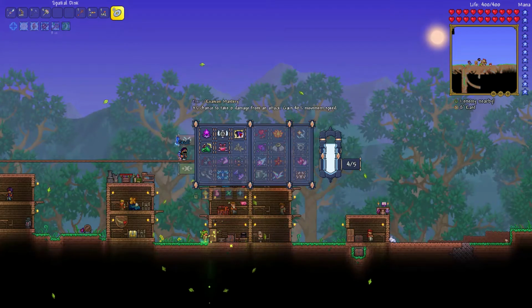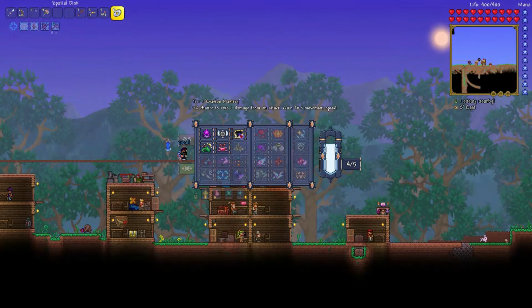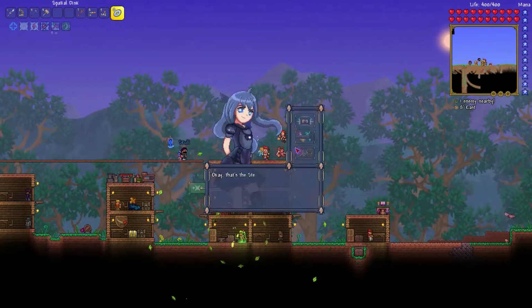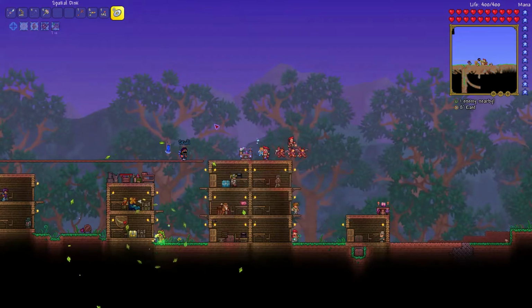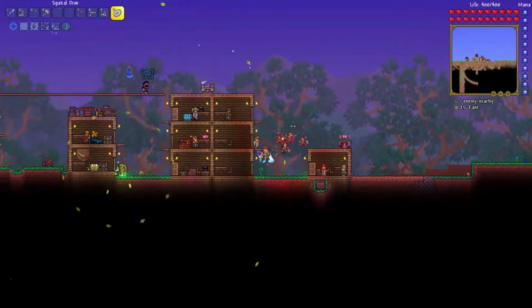So I got several essences that I have no idea what to do with. There's one ability I have unlocked: 3% chance to take 0 damage from an attack and gain 40% movement speed. Evasion Mastery. Looks to be a powerful weapon, but you'll have to collect the star bits for full effect, meaning getting in the way of danger. Wait, no. Essence of the Observatory, yeah, I see a reference here.